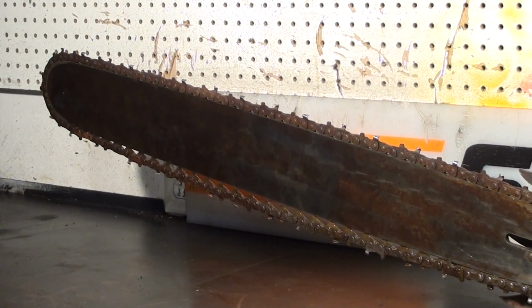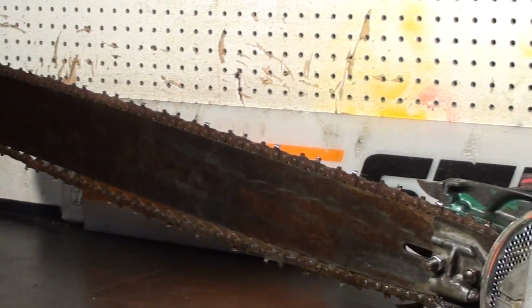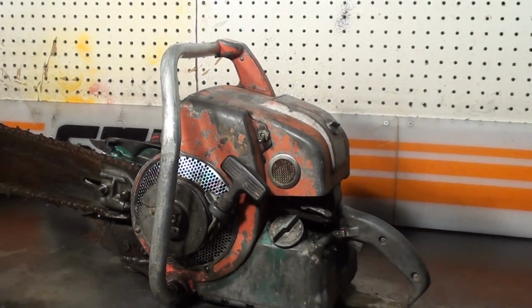That bar is a hard nose, and the chain has a lot of wear on it. You could put a little sharpness to it and get a little cutting if you want to do it for a show. Now we'll take a close-up look at some of the features it has.